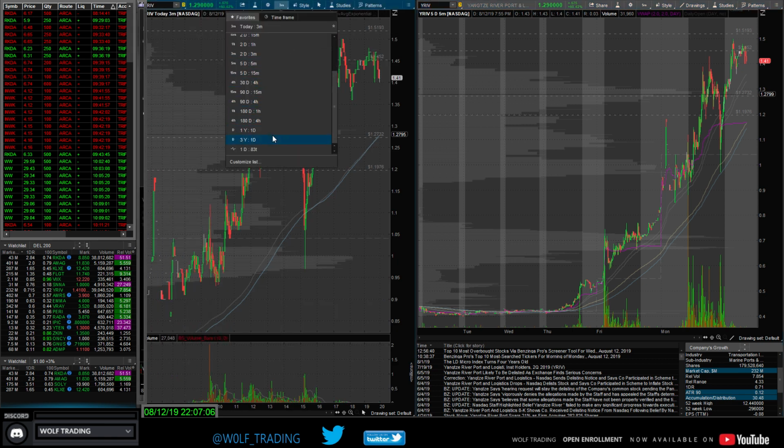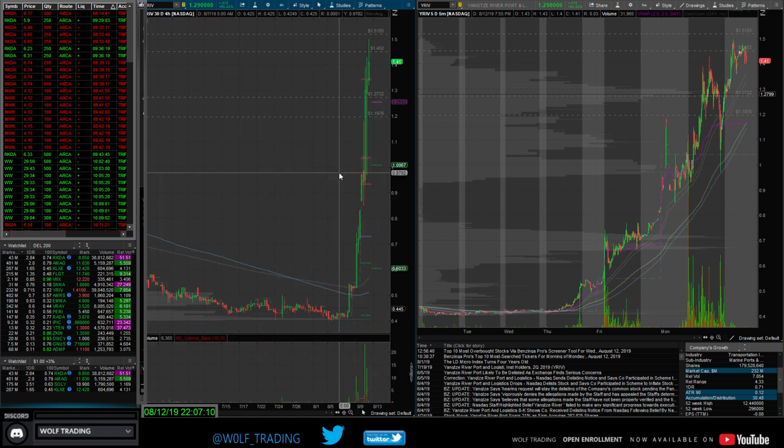Let's do a 4-hour chart, a 30-day 4-hour. So a little bit different. You can see the volume that was deposited today. Basically, we had two nice little HVNs right here. So we had an HVN that looked like this, right? Here's an HVN right here. That's actually the point of control. And then here's another HVN right here. So we had two of these, right?